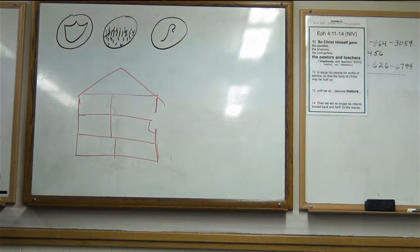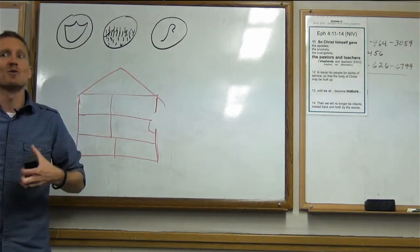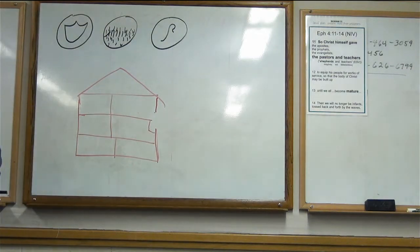You guys have maybe heard of that, it's a classic little booklet, My Heart, Christ's Home. You heard that one? It's the idea of Jesus coming into me and my heart has all these different rooms. And slowly over the years, I let him. He gently goes into the rooms, and he wants to go in all the rooms. And we all have certain rooms we want to hide from him initially. You know that imagery? It's a beautiful little book. I think it's a classic, maybe from the 1800s.